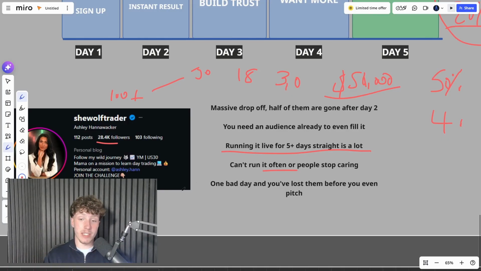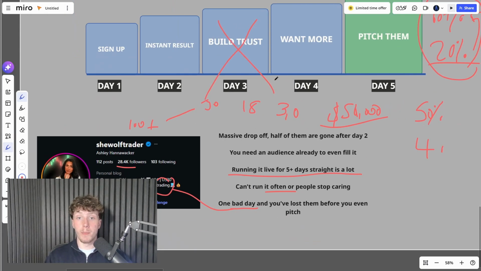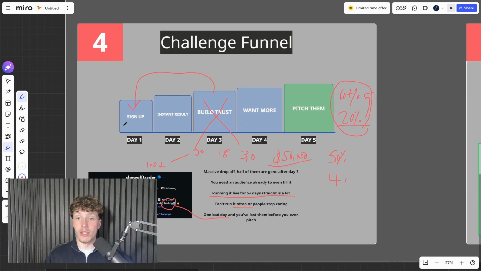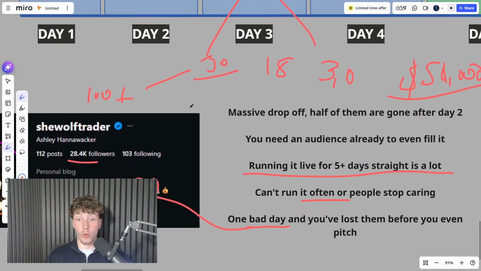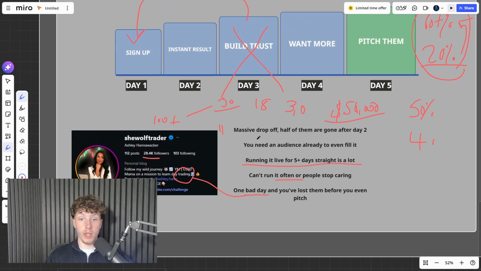And the problem then is if you are doing a challenge, you get people to follow along. If they have a bad day, for example, trading, this is very common. If you have a trading one, they have a bad day, they're not going to trust you. And this eliminates the whole day three, build trust. They're going to go back to the start, but they're not going to sign up again. So you've then lost them, which then means that this 30 people could then come down to, let's say, 11. Okay, which, yes, 60%, you're still going to have maybe 6 closes, but 6 closes as opposed to 18, you're then going to only have $18,000. So a third of the amount you would have made. And that's a very easy thing to happen, especially with, for example, trading or something that is not 100% stable, especially in my eyes.